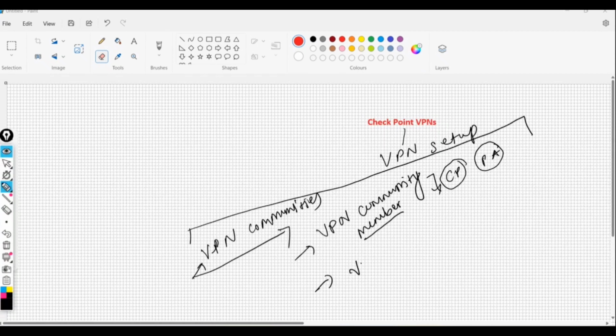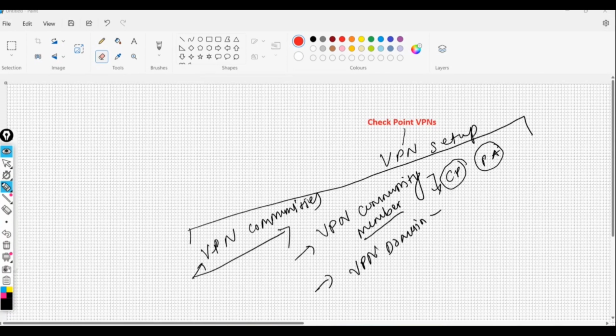Next important key is VPN domain. The hosts behind the gateway, in simple terms. The VPN domain can be the whole network that lies behind the gateway or just a section of that network. For example, a gateway might protect the corporate LAN and the DMZ.